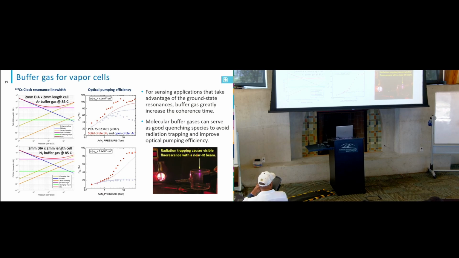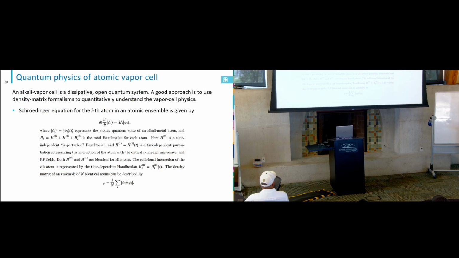Excited atoms emit photons that get reabsorbed by nearby atoms, and while this atomic vapor keeps doing that, atoms get excited even into higher lying states, and when they decay back to the ground state, you see the high energy photon. This is the sign of radiation trapping, which causes depumping and also depolarization. When I say depolarization, it means I destroy the spin polarization of the atom. And that's the effect we don't want to have.